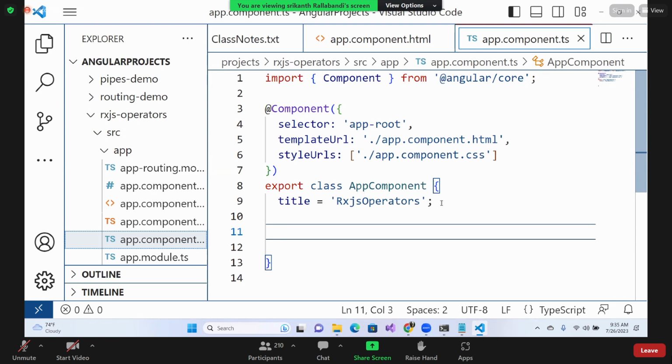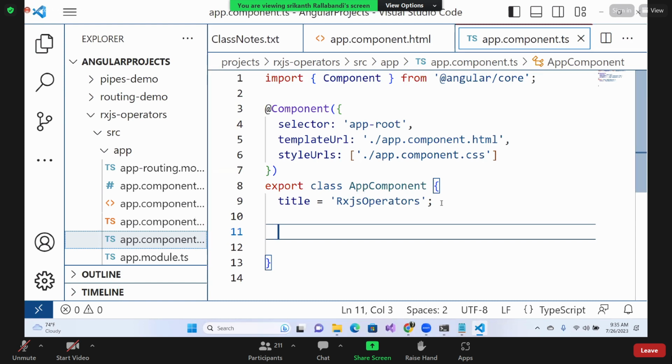It can be prepared by itself. And unless the subscriber calls, there is no use of the data the observer is having. So we have a subscriber which subscribes to the data and then displays the data to the end user. That is how it works.